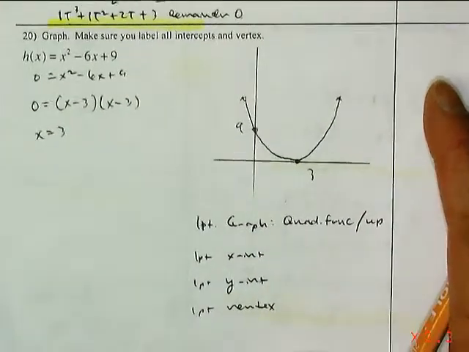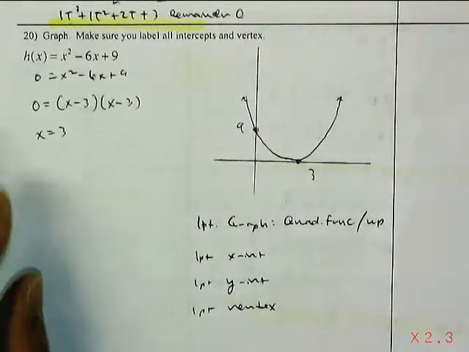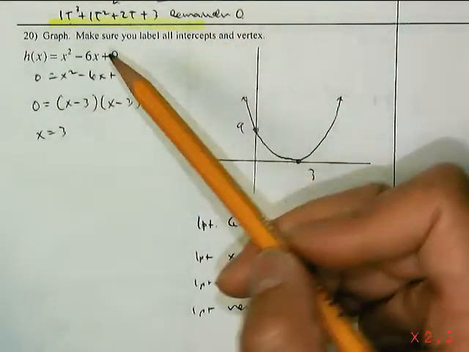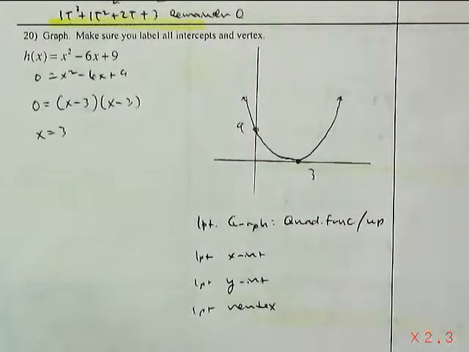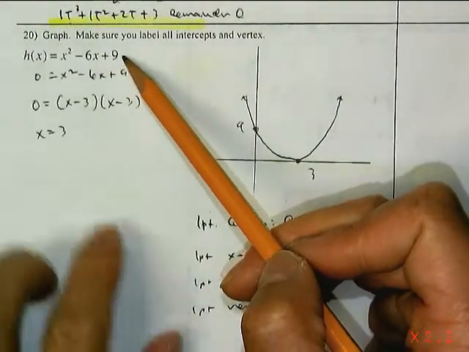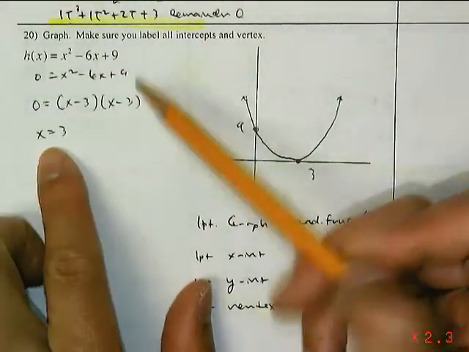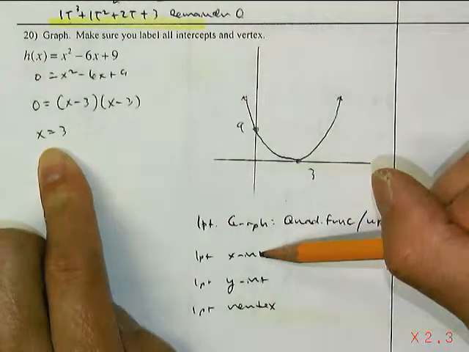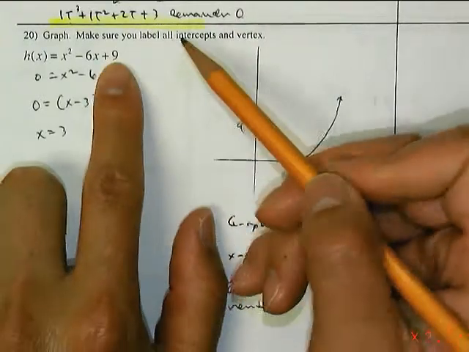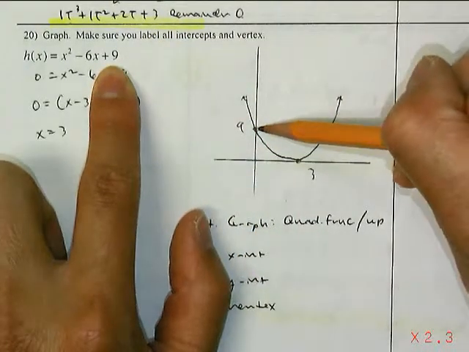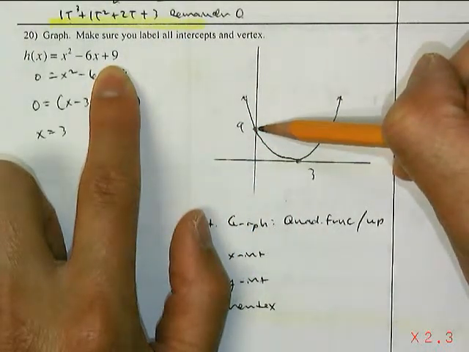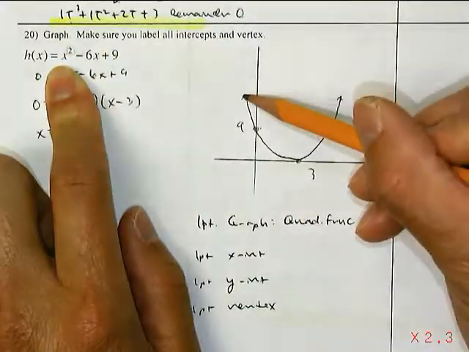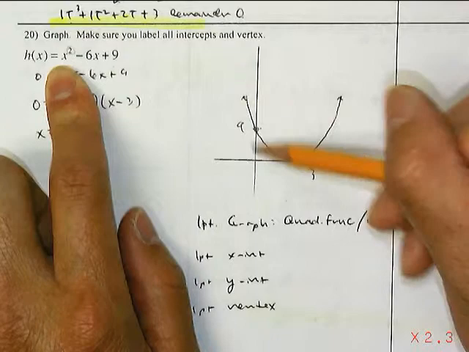Number 20, this was very similar to the previous week's quiz, but instead of making it x squared minus 9, I made it x squared minus 6x plus 9. Remember, when you're factoring and you're solving, those are solving your x-intercepts. So that's 1 point for your x-intercepts. Because this is in standard form, your constant is a positive 9, which is your y-intercept. Notice this is the power of 2. Power of 2 means you have to graph a parabola. The U opens up.